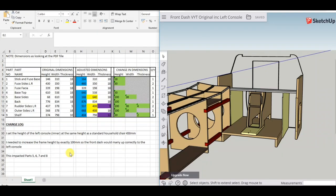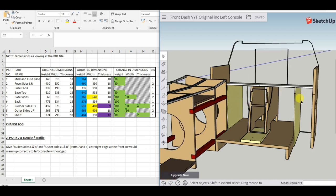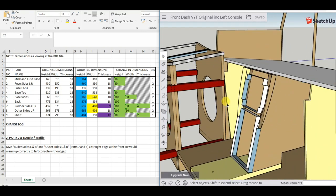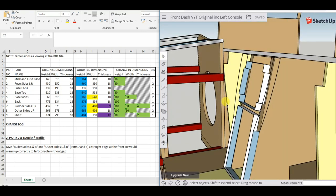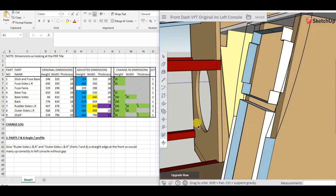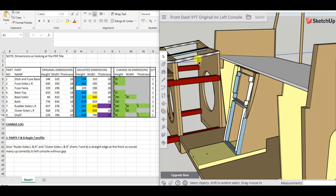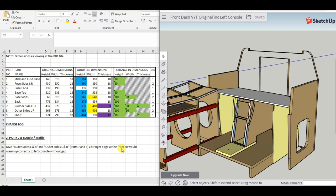So the second change was an alteration to parts 7 and 8, which are the rudder sides left and right, and the outer sides left and right. As you can see, this comes down at an angle, whereas my left console, the end was straight. So it's a small alteration. It just means that on these pieces here, there'll be no angle to the edge anymore. It will be straight, and therefore it will sit flush when pushed up against this left console.